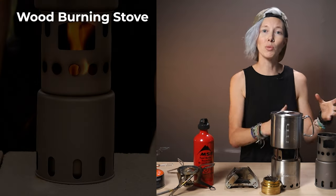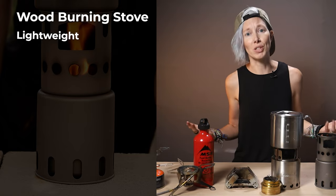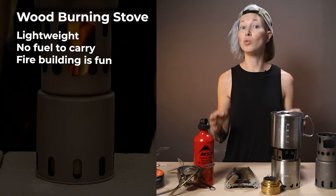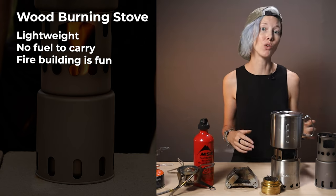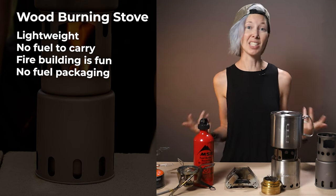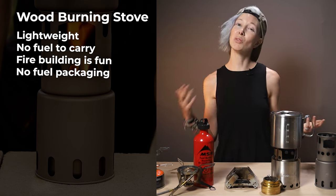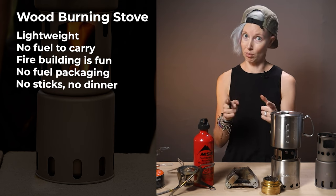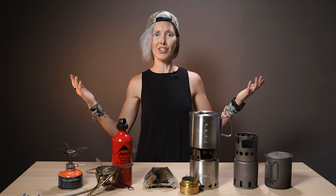Last but not least, a wood-burning stove like the Tokes is perfect for ultralight backpackers who don't want to carry any fuel, love the ritual of fire building, and appreciate zero-waste functionality. Unlike every other stove on this list, a wood-burning stove results in no fuel trash or packaging ever. It's light, doesn't take up much room, and still boils water adequately in any temperature. But it won't work on every trip or trail — not where dry sticks aren't plentiful, and importantly, not in regions with fire bans that don't permit open-flame stoves without an off switch.